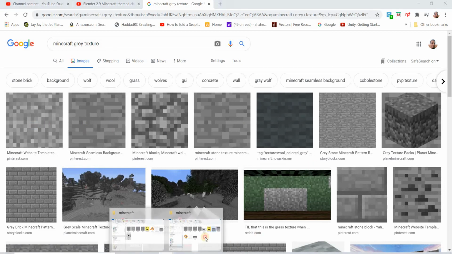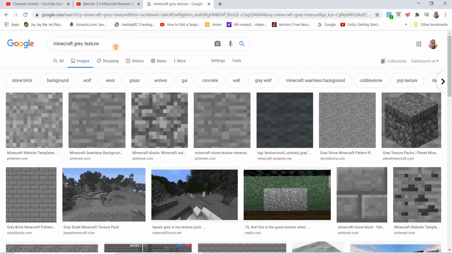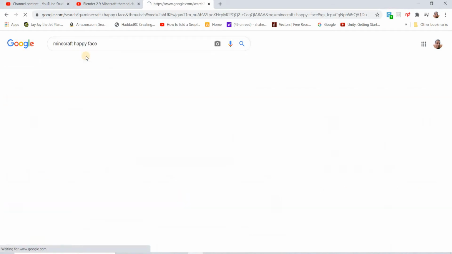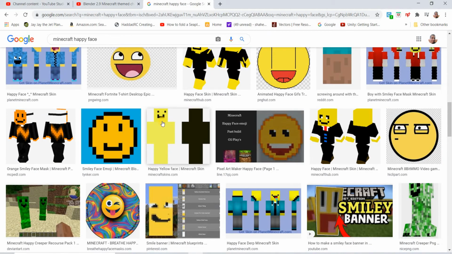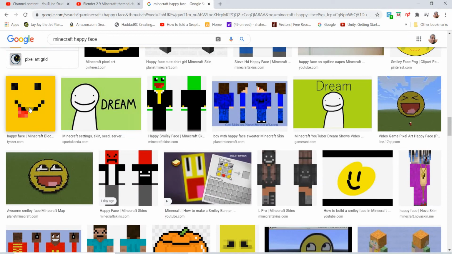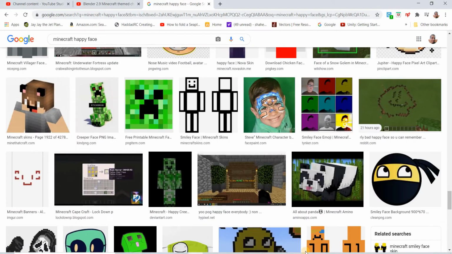Alright, so now that I got this Minecraft happy face, let us look for Minecraft happy face. You can use this one also if you want.